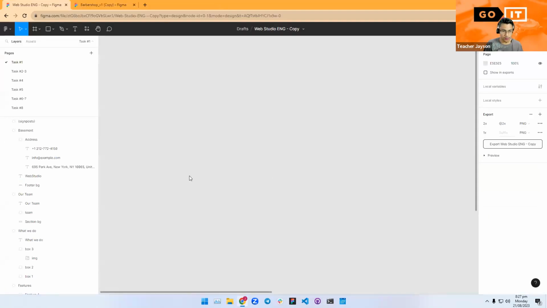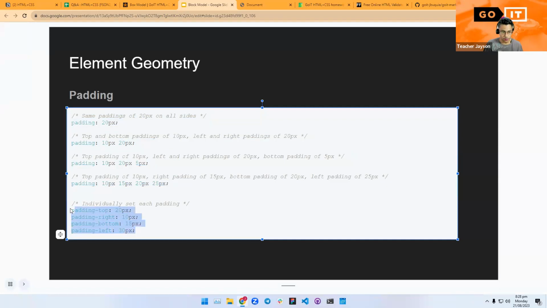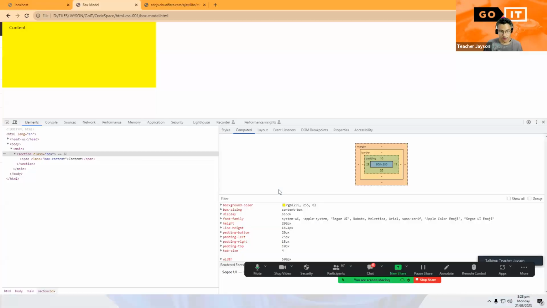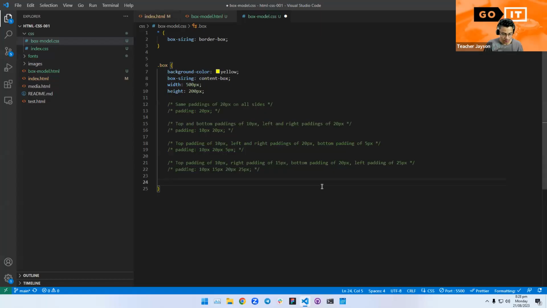Also, there's a way to give individual paddings for each side. So you can use padding top, padding right, padding bottom, and padding left. So you can take this approach, or you can also take this approach.